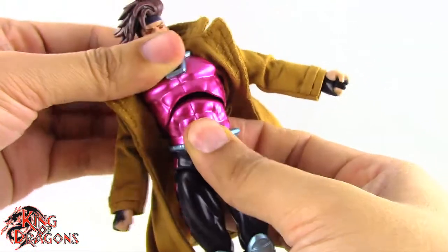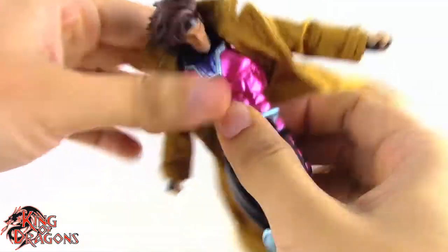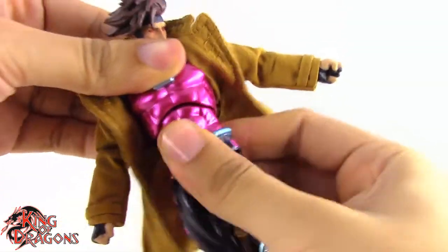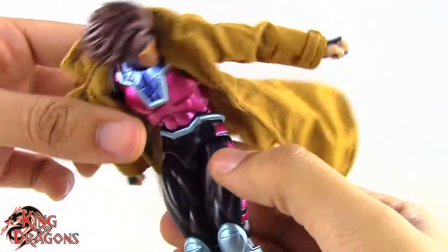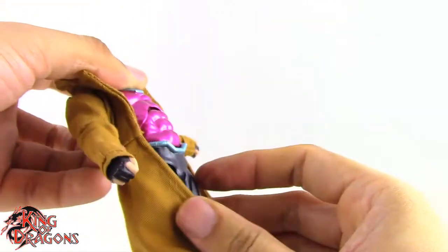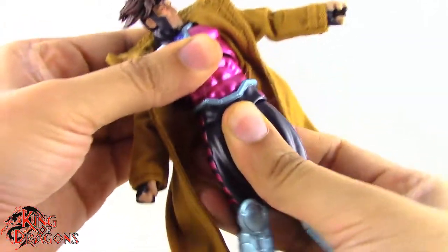His torso is on a double ball joint, so he can pivot back and lean back, can crunch forward to about there, side to side, no problem, as well as rotates. He also does have a secondary ball joint here, which gives him impressive range. I really do like that, going forward and going back all the way, no problem. Does rotate, no problem, really, really good. And then we get some hula hoop action right there.